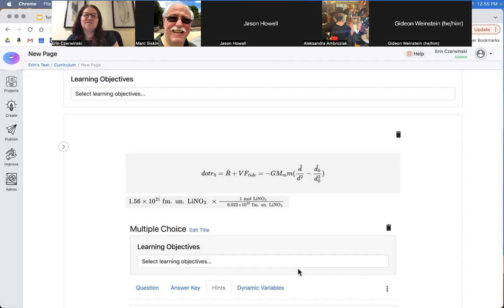I'm wondering, so LaTeX is built upon a large number of packages, and a lot of the different packages can do different things. So there's, for example, a package called TikZ that actually will allow you to draw graphics using LaTeX code. And I'm wondering if the developers have incorporated a lot of the common packages into that.